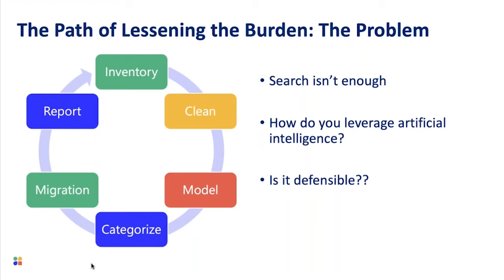And so, what we really want to ask ourselves in this process is, is it defensible? Is it accurate and reliable, as was mentioned earlier? What's the margin of error? How does it stand up in litigation as relevant evidence? And how do we know that we didn't miss anything with those biases, as I mentioned earlier? And again, these are time-consuming concepts that we need to consider when thinking about artificial intelligence, especially in regards to defensibility. This is where we really will need the human intervention in collaboration with AI to validate a defensible approach to FOIA analytic processes.